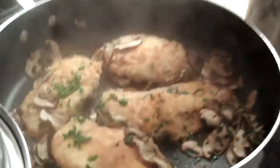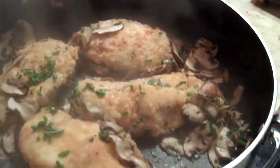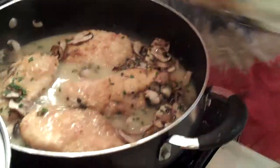So your chicken is sauteing nicely. I mean, look at the flavor. Or you can't look at flavor. Well, you can't smell it, but I can. It's great. And we're going to dump this in, just like that. And we're going to give this about 25 minutes at a medium-low heat to build a wonderful sauce. And then we're going to go back to you for plating.